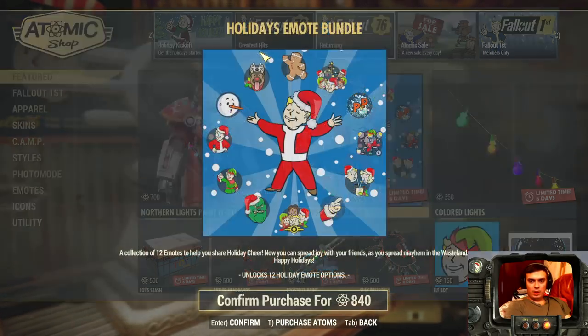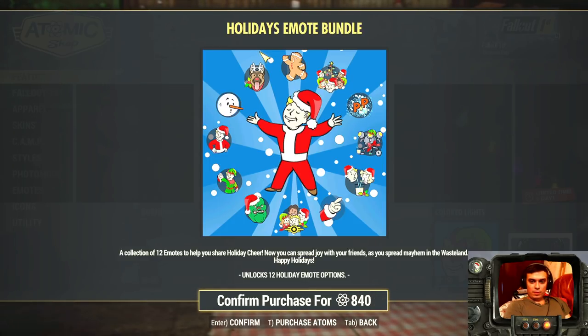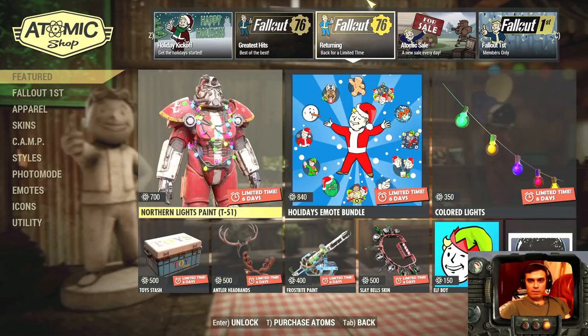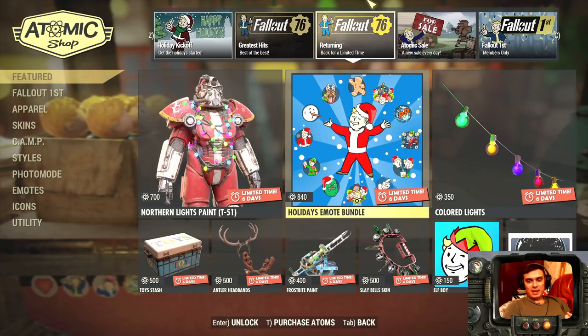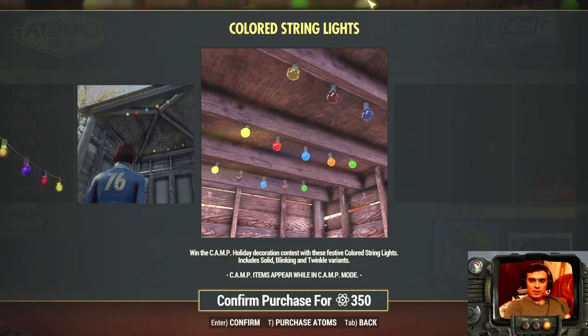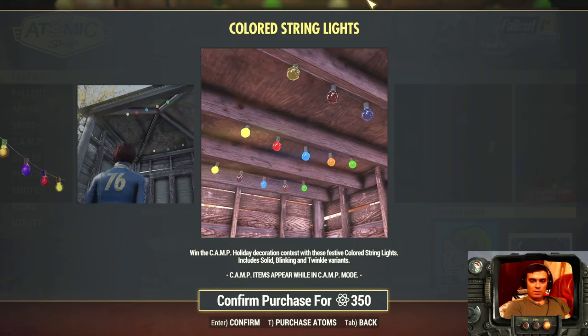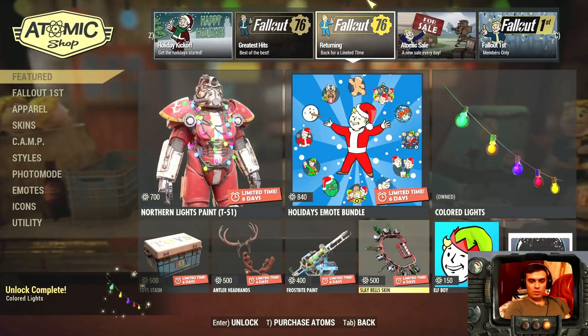Holiday emote bundle. I saw people using those. How much time do I have left? Okay, I'm just gonna move my mouse. 7 days. You gotta be freaking kidding me, man. Colored lights. And there we go, our decorations. But I'm gonna grab them, but I'm not gonna show them. I mean, it's just colored lights, and plus they're old.